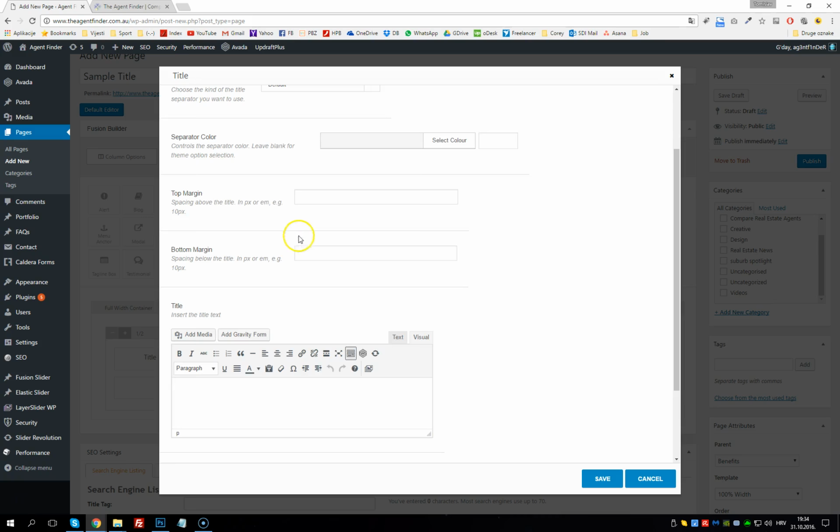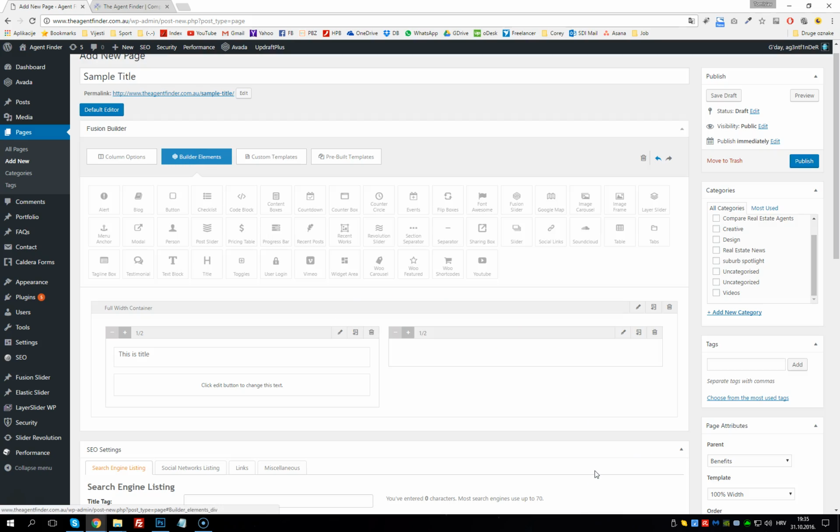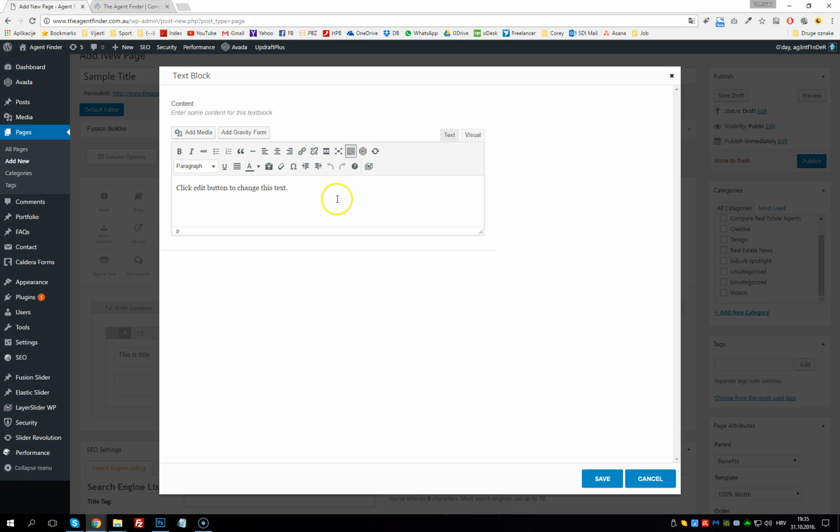So we have various settings here once again. Here is the title column. We enter here the title that we want. When we're satisfied with it, we click Save. We do the same thing for the text block. Here we click Edit Element.